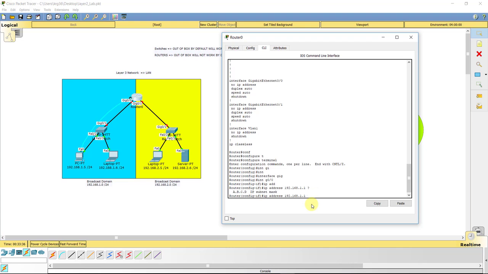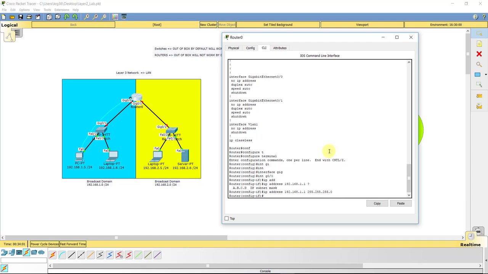Now if you use the question mark in Cisco IOS, you'll get the help commands, which is good in case you forget a command. We use it all the time in the industry. It's not cheating, so don't worry. But you can see it also requires a subnet mask within the same line. So to do that, we just simply type in 255.255.255.0. Notice I did, however, put a space here, okay? So once we type in that subnet mask, we can hit enter.